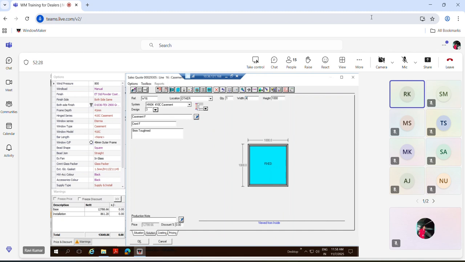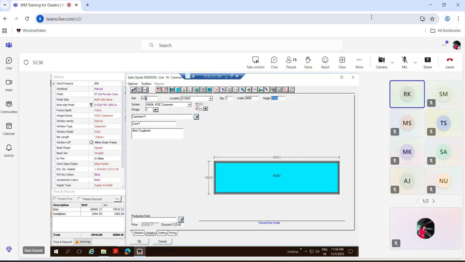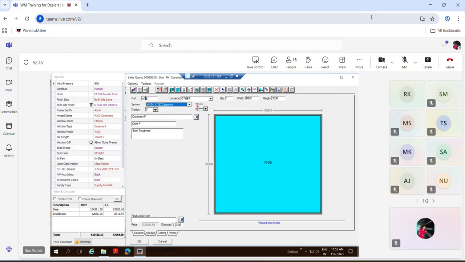So I will put here total width is 4000 and maximum height is 3500. System is ETLFS, ETLLS left hand slide. And maximum glass thickness you can provide in this series is 32 mm.